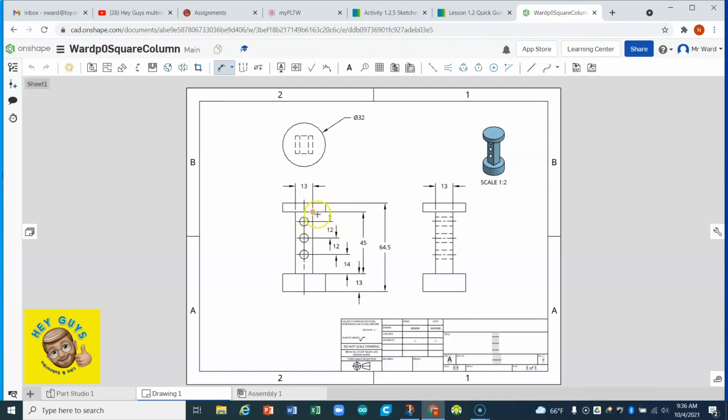I don't need this dimension because I can simply start from the bottom and find all my center points. I don't care how much this dimension is if I'm making this. And I also don't care how much this is if I know that the overall is 64.5 and I build this to 13 and this to 45. All that's left is what this is, so that doesn't need to be dimensioned. That would be over dimensioning.